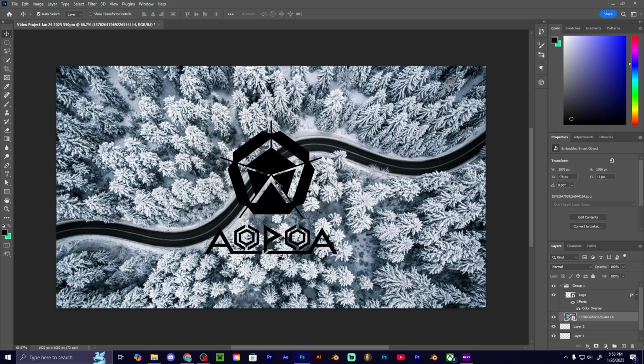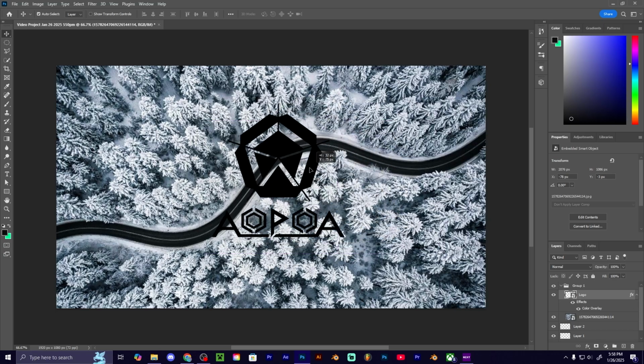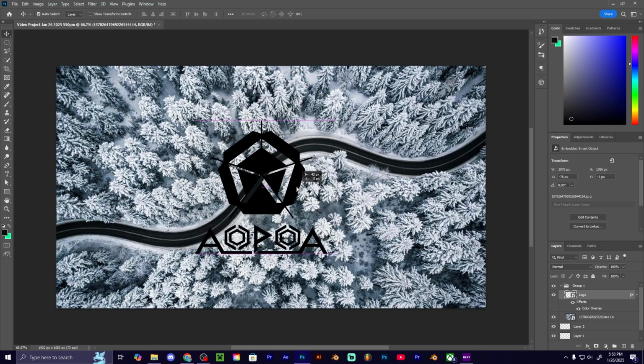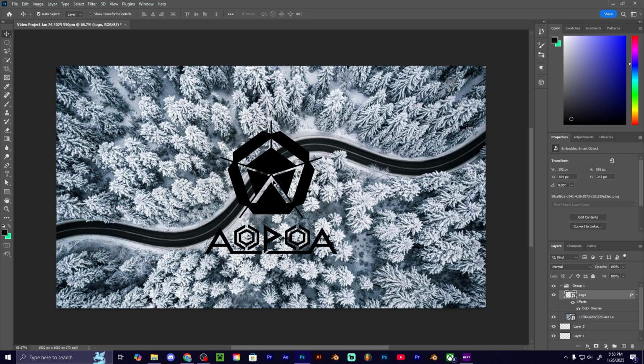In case you guys don't know, this image could be a JPEG, but if it's a JPEG, then everything that is transparent, everything that we see through, would be all white or black, depending on the opposite of what the thing is. So if the logo is white, then it would all be black, and if the logo is black, then it would all be white. Well, just so that you can see the difference. But since it's a PNG, that is what makes this background transparent and us able to see through all these little areas and whatnot.